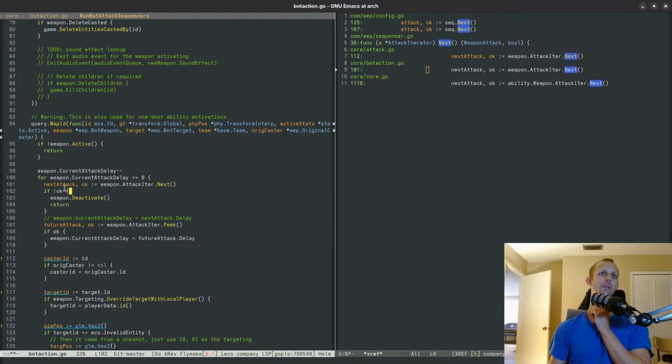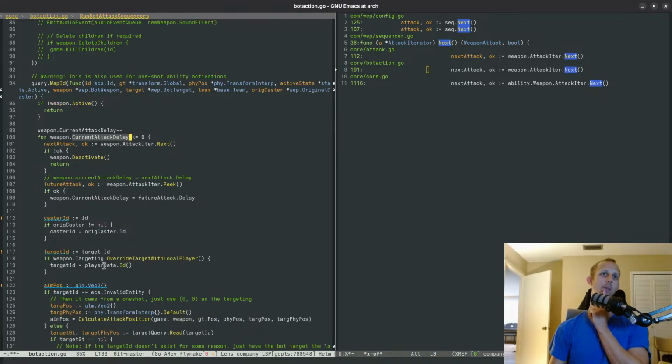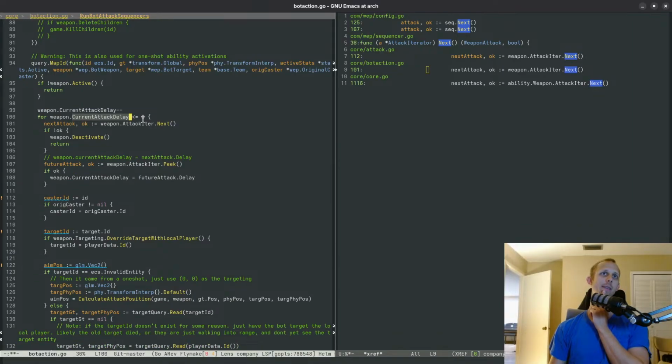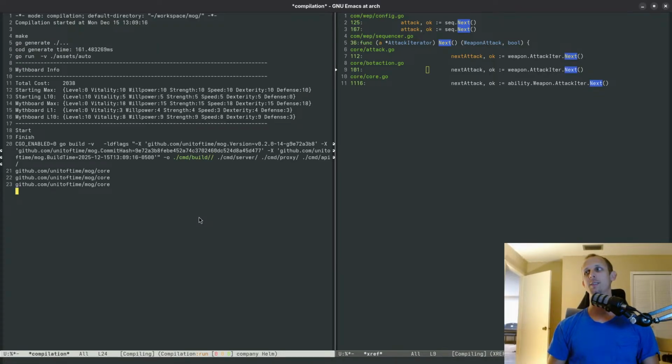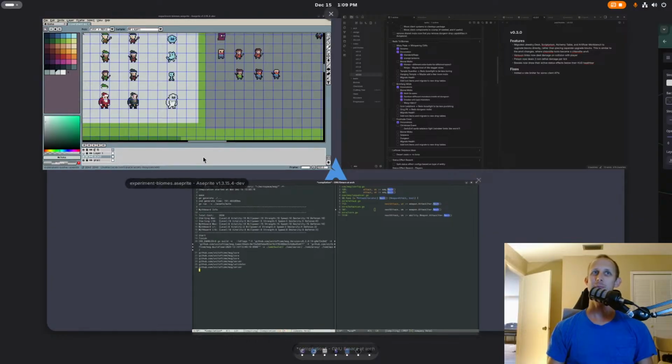Turn that if into a for. And while the current attack delay is less than or equal to 0, we just keep looping. And then before we go into it, we decrement. And if this evaluates to false, we jump to the bottom. All right. This is either going to be an infinite loop or it's going to do exactly what we want.